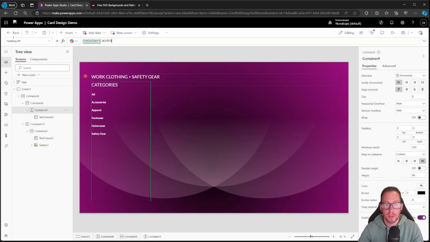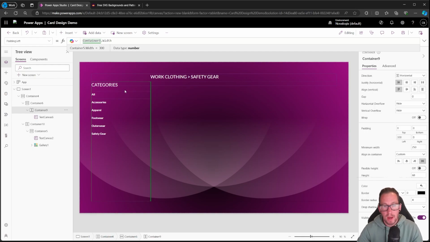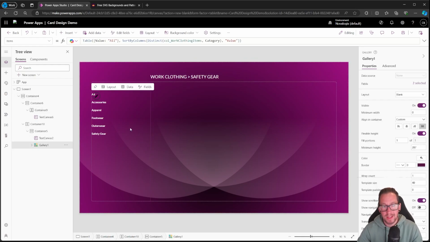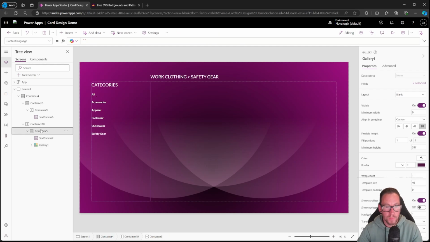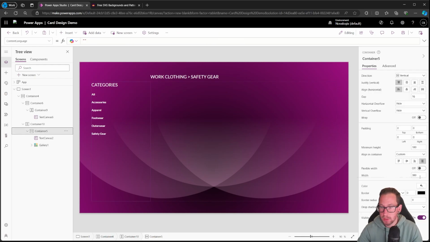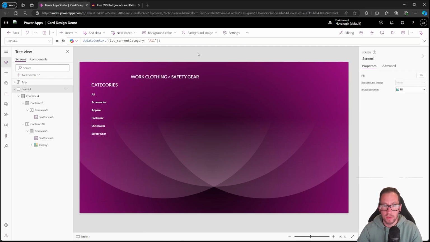I'm going to set it to the width of that container. So now, because I'm looking at my app and I've decided actually that's probably too wide, I want to drop that down a little bit because I want more space for my items. I don't want as much space for my categories. They're not that large. They're not going to be much longer. So I want to set this to slightly less. If I drop that to 200, the other things come with it as well. So I can now reorder and redesign my app without having to go and recode all of my numbers. A really good practice to get into is referencing different things instead of hard coding specifics.